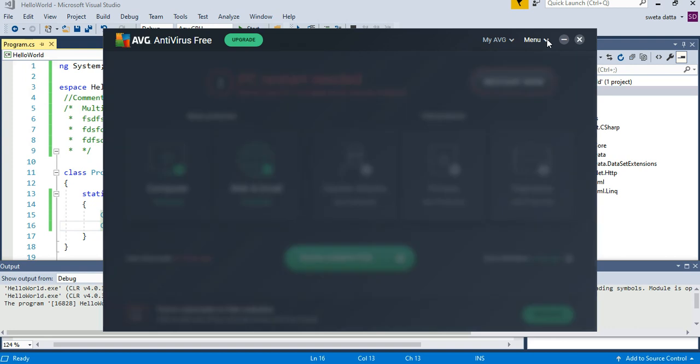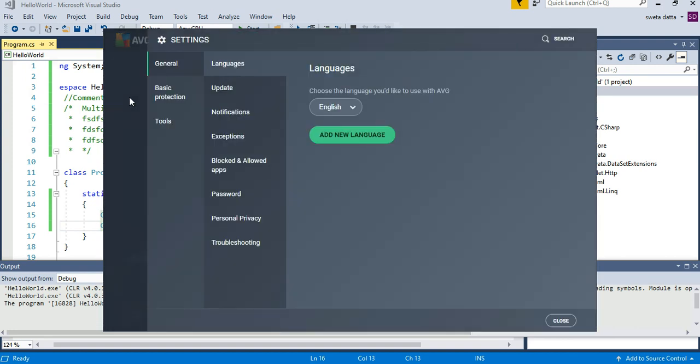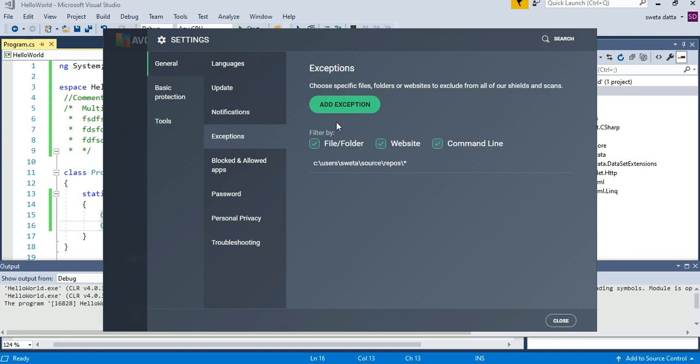So you will have something like settings, hopefully, and then you can go in here, exceptions, and then you can add a file folder. See, my particular folder has been added here. That's why the antivirus does not complain. Please make sure that you figure this out. If your executable starts and then stops, and then you get a message from your antivirus, you know that's the reason why. You have to find a way to add your folder to the exceptions.